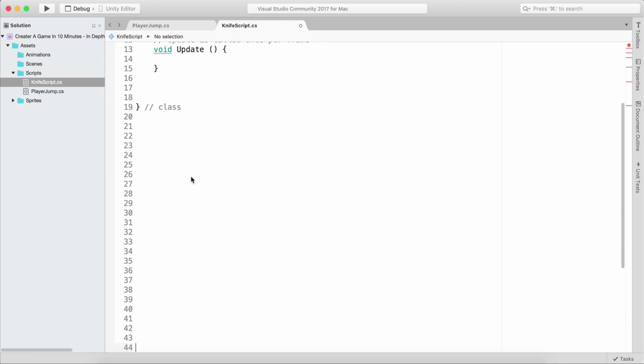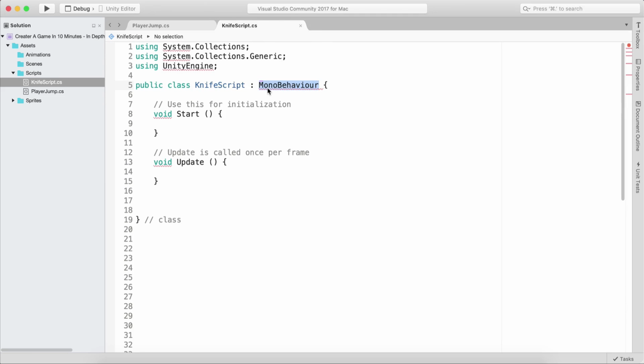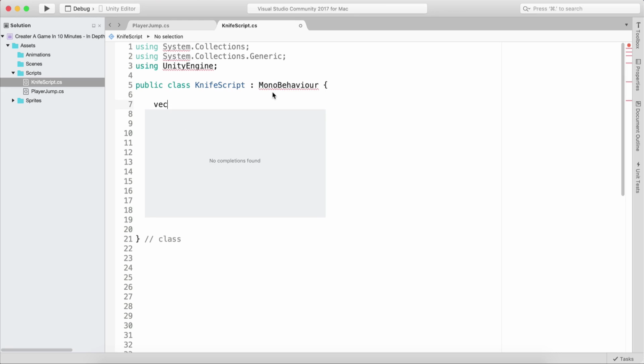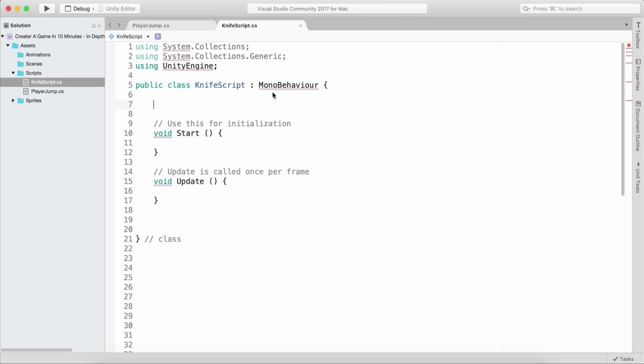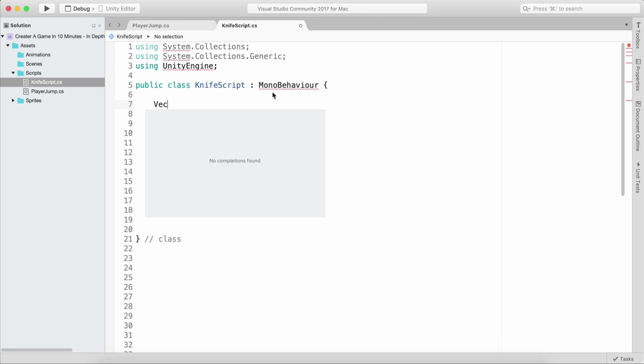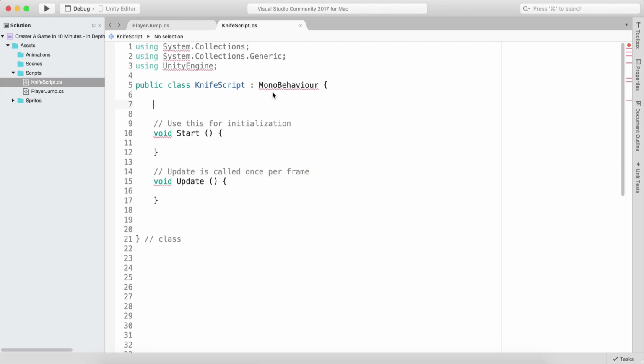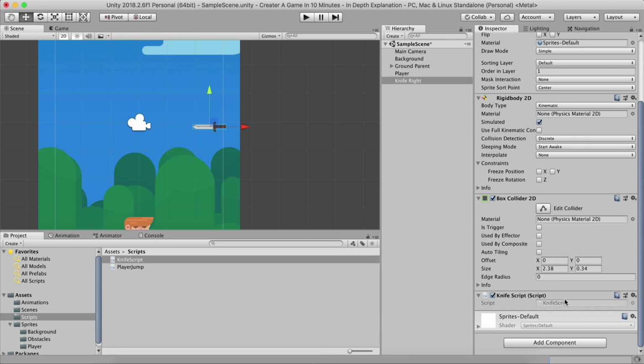And I really hate when this happens. You see these red lines below system, below MonoBehaviour. For some reason, Visual Studio crashed. If I type here vector, it's not going to fill in, even though we can type it out. So I can say here Vector3, it can work, but it will not auto-complete. So I need to close it and reopen it. I really hate when this happens. It is annoying, it is stupid, it is, well, just annoying.